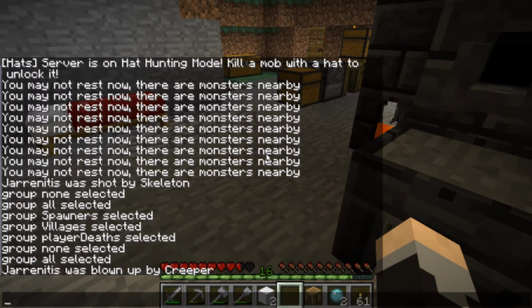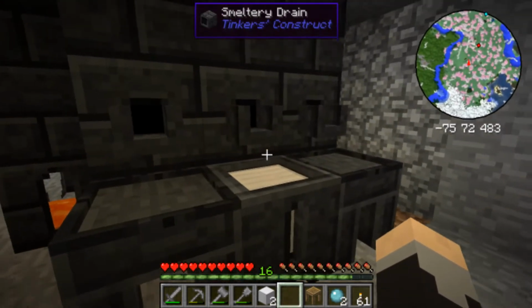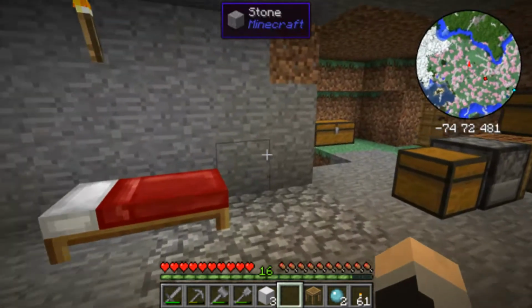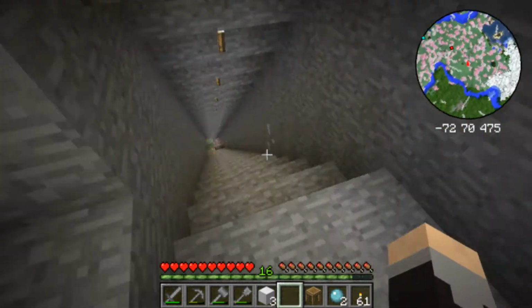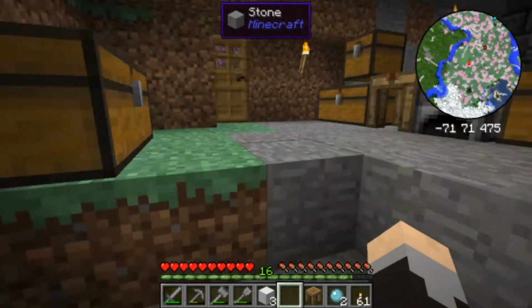Let's see, here we go. Geronitis was shot by skeleton. And then Geronitis was blown up by creeper. Both of those deaths happened right here. I went here and I said, I'm going to dig my tunnel a little bit further. And they don't like the idea of me digging that tunnel further.